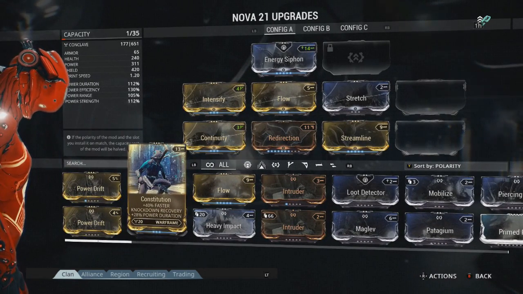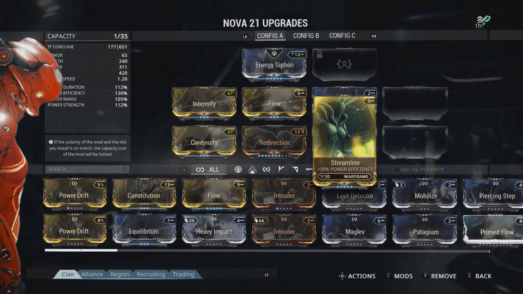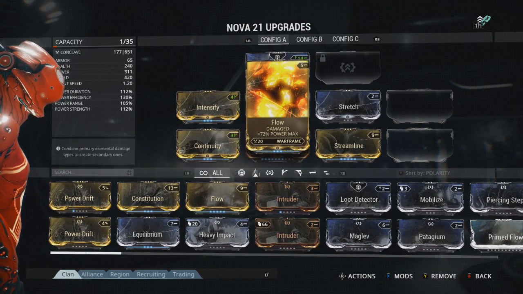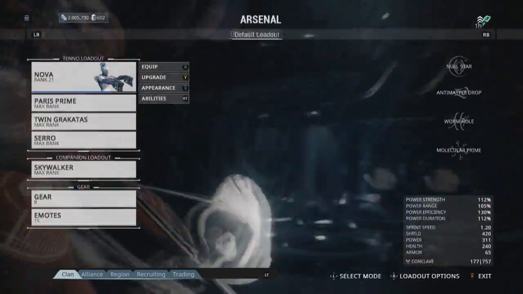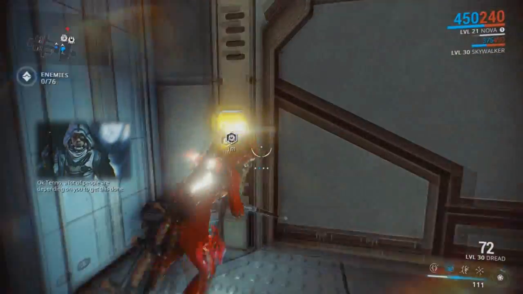Also, having a power shift and constitution also helps out an entire lot. So if you want to throw that on there as well, you can. My Nova is not that high a level right now, so I couldn't throw them all on there. Alright, the finished version of Goku's Kaio-ken build.